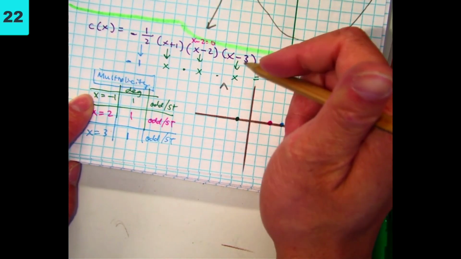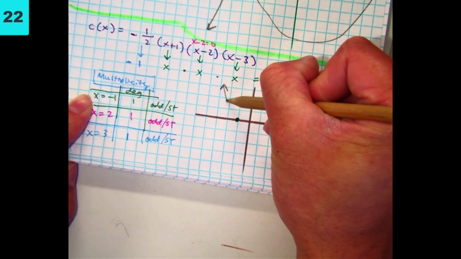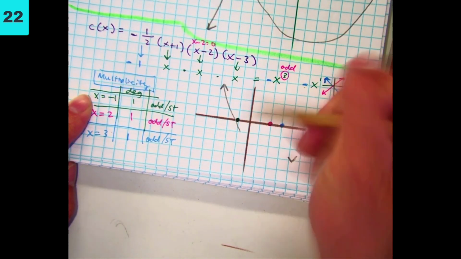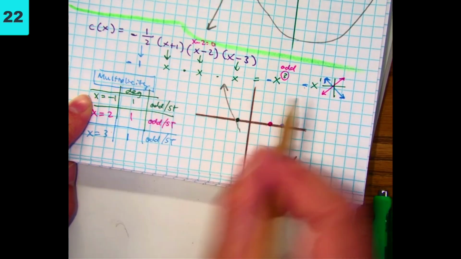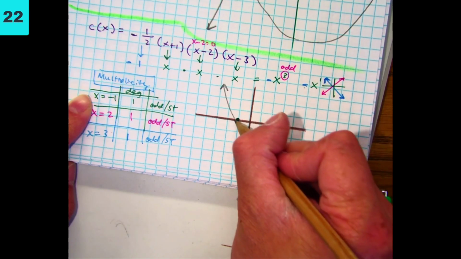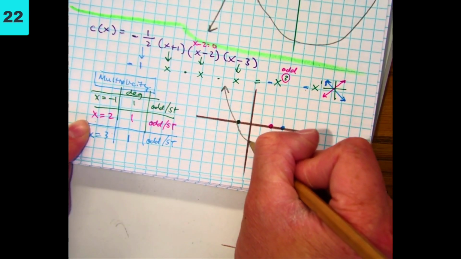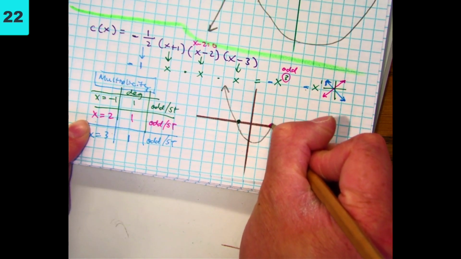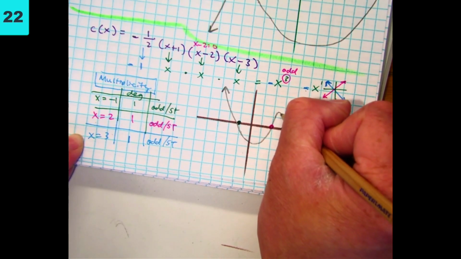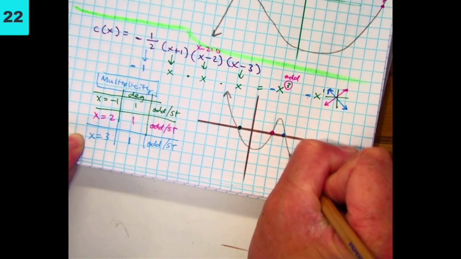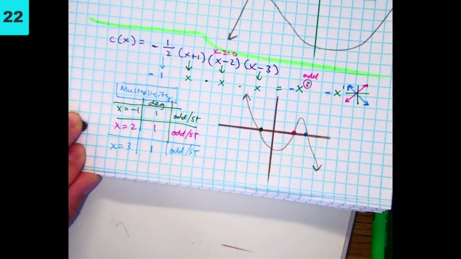So let's go through -1. What happens at -1, class? So I got to go through there, right? You could determine the y-intercept by making x equal to 0. Not important to me right now. And at x equals 2, what do I do? Tight, tight, tight, tight, and then what? Shoot through. Shoot back through, and I got to go back to the end point. Does that make sense? And there's our graph.